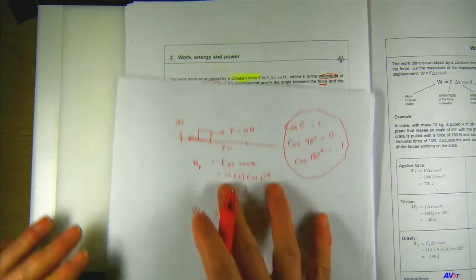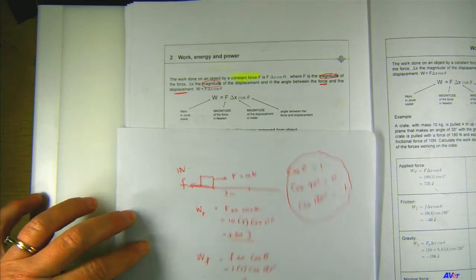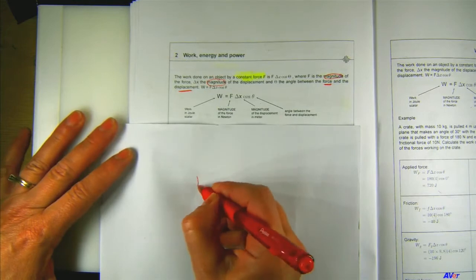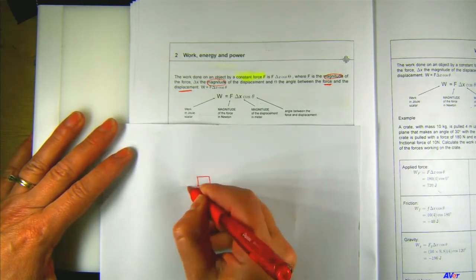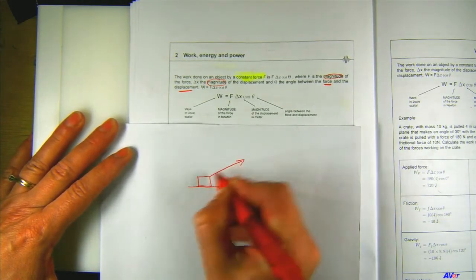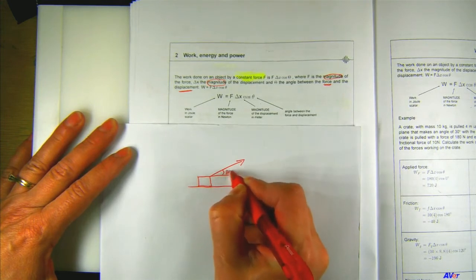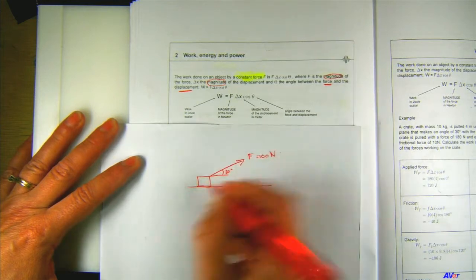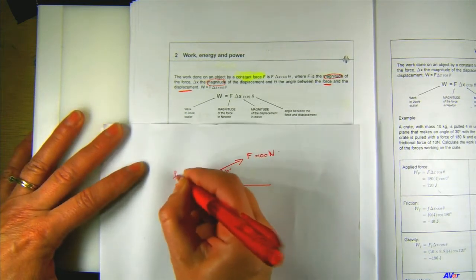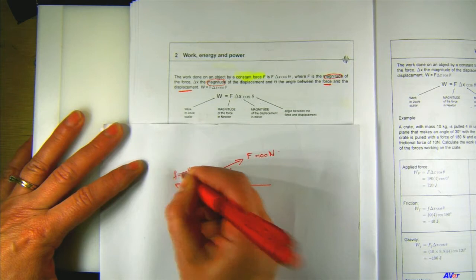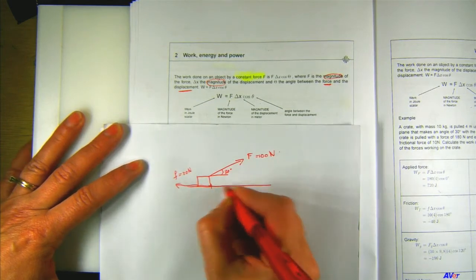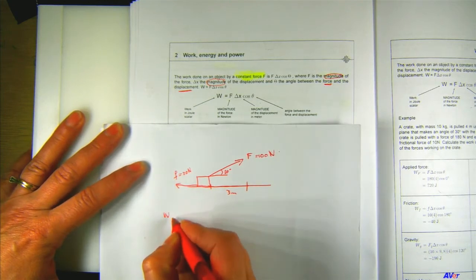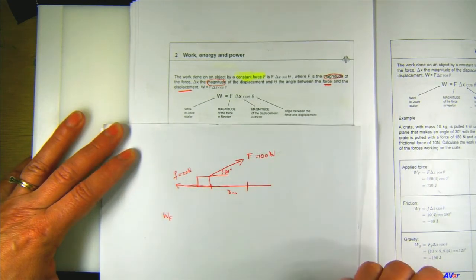So this was easy because it was in the horizontal plane. Let's take one where we do the same thing but take a force that's acting at an angle. If we take one that's acting at an angle of, say, 30 degrees, let's say 100 newtons, and we've still got a frictional force of, say, 20 newtons, and now I'm moving it 3 meters, now we can do the same thing. They can ask us, what is the work done by the applied force?